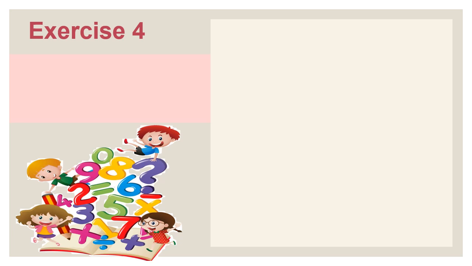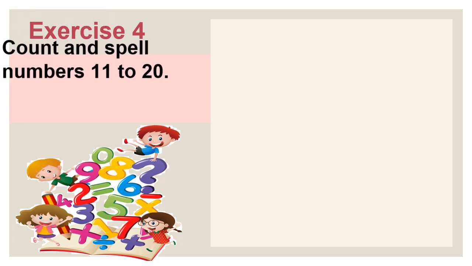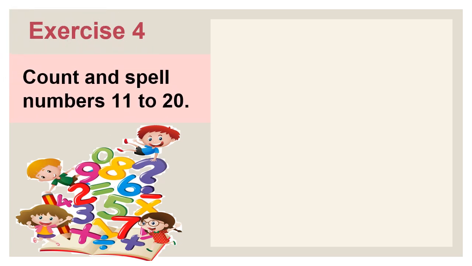The last part of the exercises is all about the numbers that is 11 to 20. So, are you familiar with these numbers and all the spelling? So let's start counting. You count this number and then you try to spell also this number. Are you ready? Okay, let's count. Ready? Okay, you count, go. Next. Yes, that's 11. Let's spell 11.